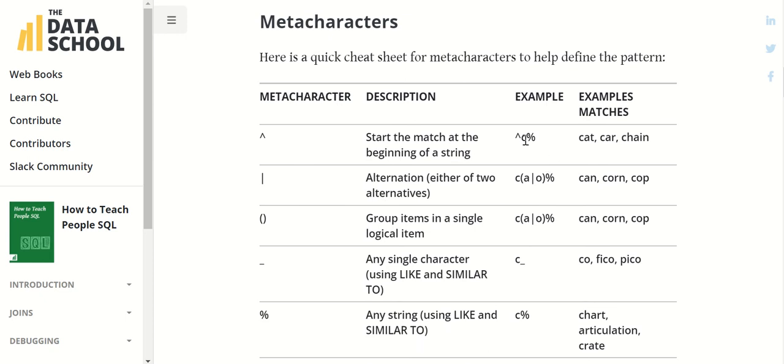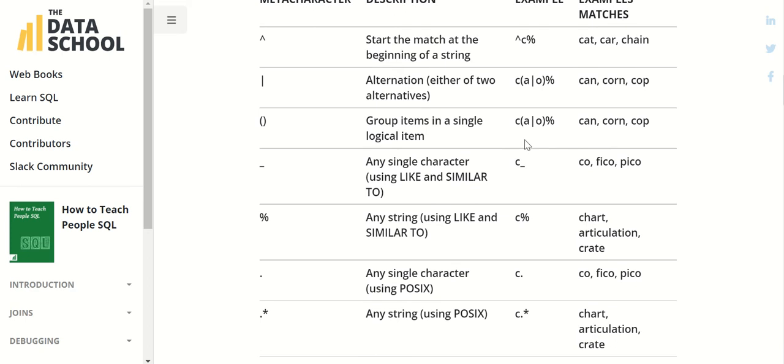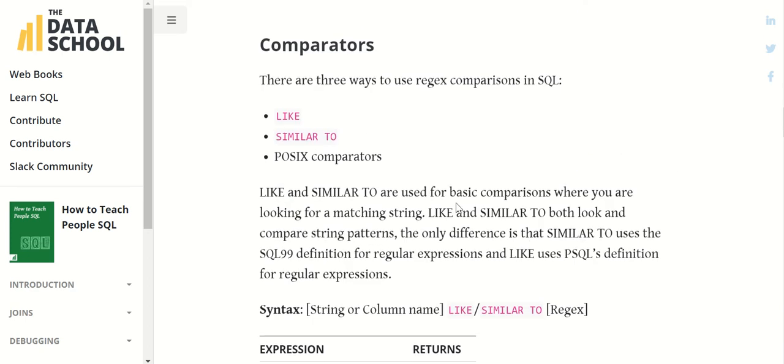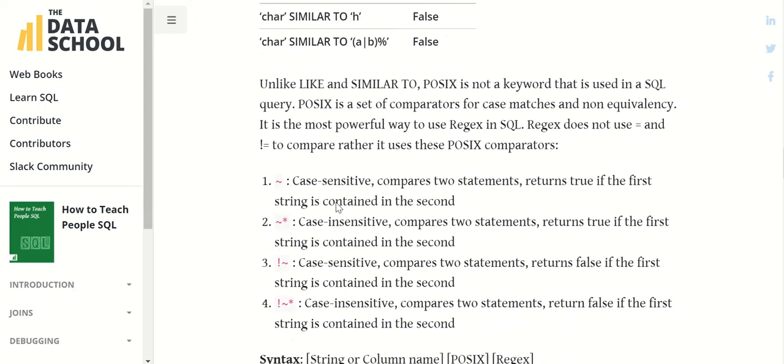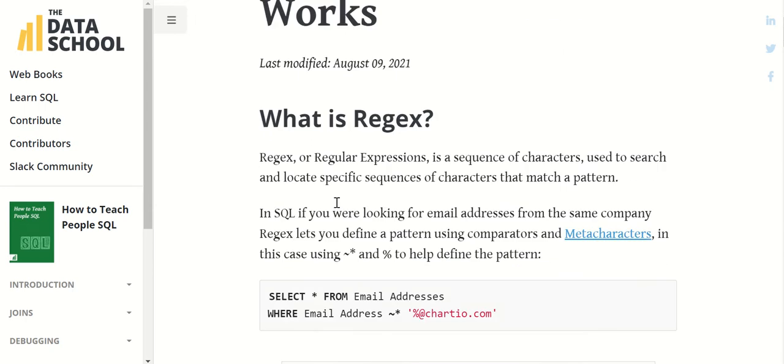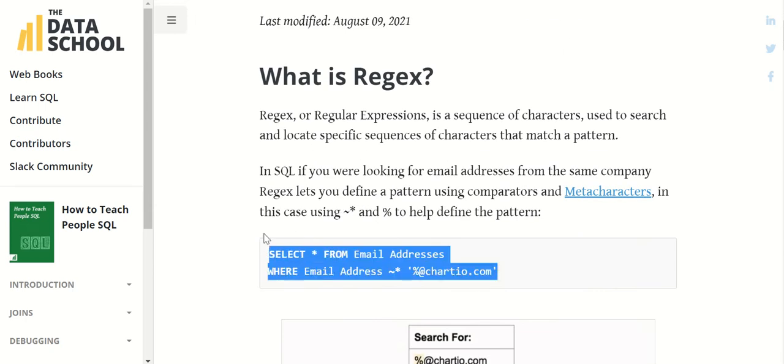Oh yeah. Similar to like, okay, let me just go ahead and copy this.